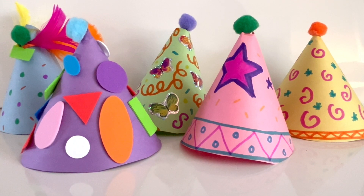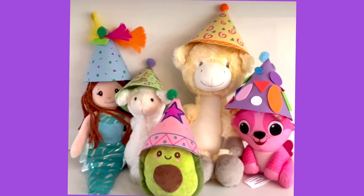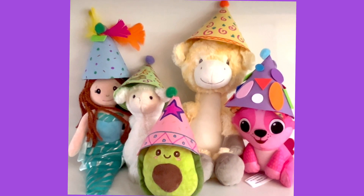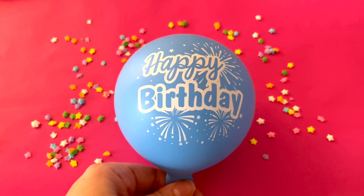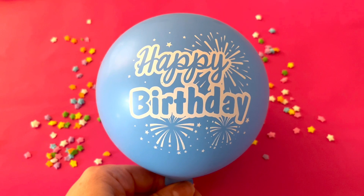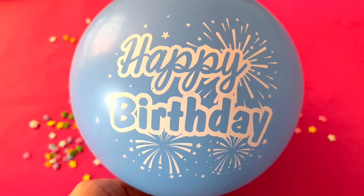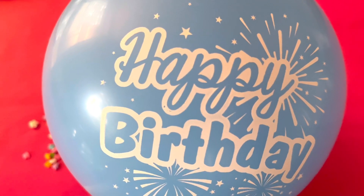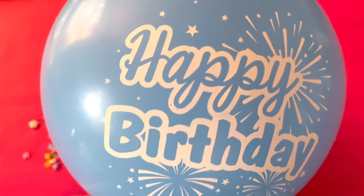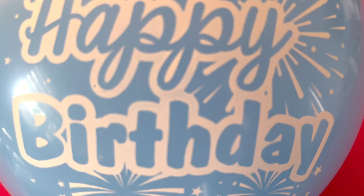But where are my friends? Have you seen them? Surprise! There they are — all my friends are here. They all came to my birthday party, I'm so happy. Should we blow the balloon up bigger? Let's blow it up more. Let's blow it up bigger. Whoa, can it get bigger? Oh no, oh no, oh no!